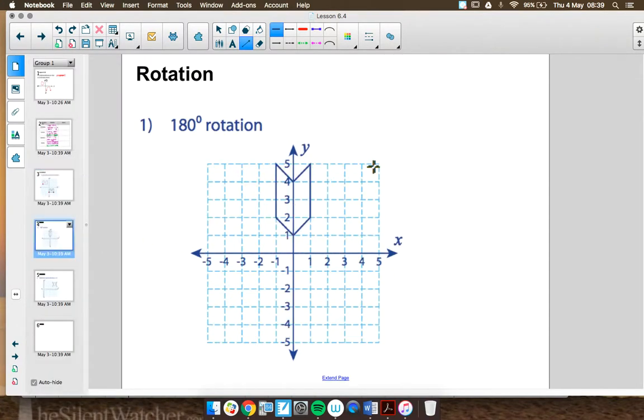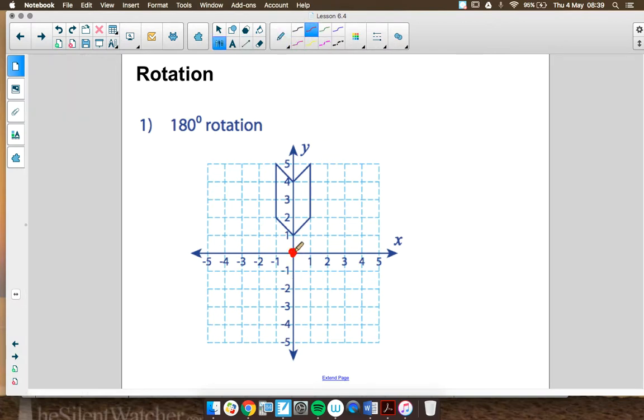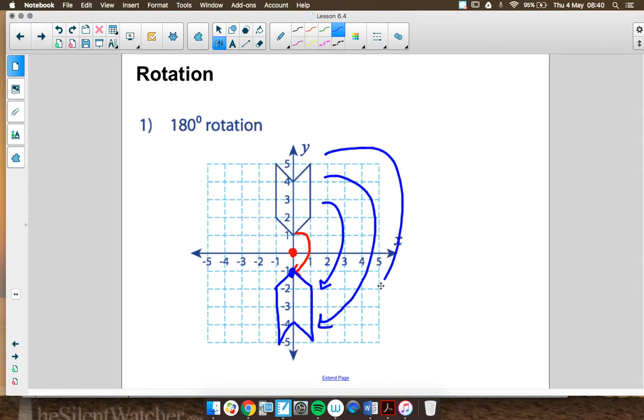For the first one on the rotation, we're going to rotate this object by 180 degrees about the origin. So the origin, of course, is here. We call that the origin. And we need to rotate it a full 180 degrees. So I'll redraw it like this, and it's just basically going to flip itself around. And it will look something like that, right? So it's rotated a full 180 degrees. And we know 180 degrees is a straight line, right? So that's how we know how far to rotate it.